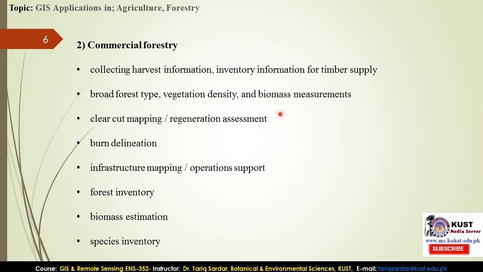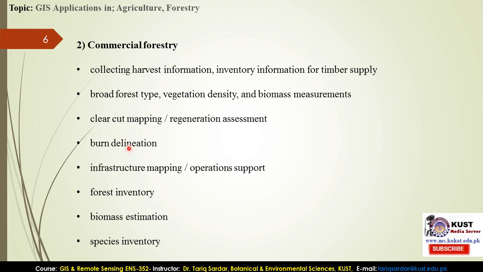afforestation has been done. In that aspect, we can also take the example of the Green Tsunami, which was introduced by the Pakistan government in the recent 2 or 3 years. So in that aspect, if you see what amount of regeneration has been done, that can be better done in the GIS and field.